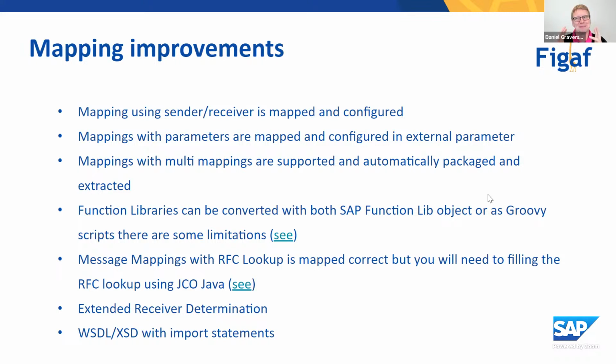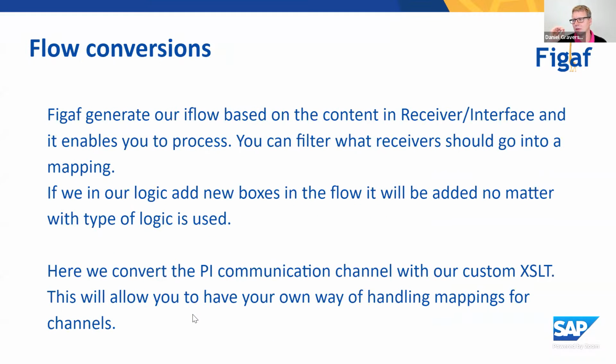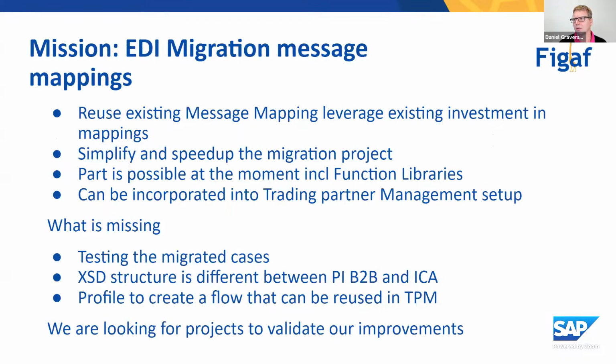For the message mapping migration, I think this is one of the big areas that you would be spending a lot of effort on. There is a lot of functionality here. I think one of the bigger ones is the function libraries. I can see that this has just been included in the SAP message mapping object. Here you can migrate also with the function library objects. And then there are some other things that are also supported as a part of this. I guess I have covered that already.